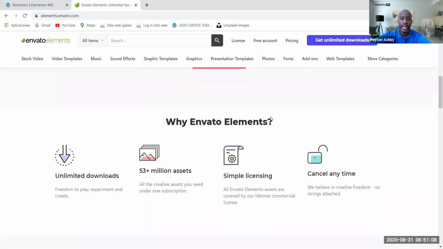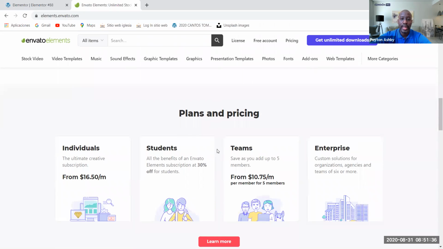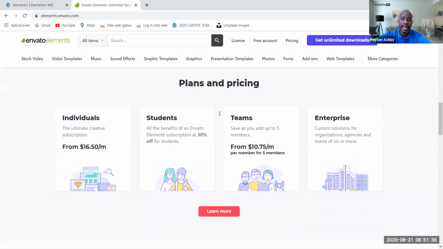If we keep scrolling down, we have another section here in a different color. It has, again, a header, and it also has different columns. It has 1, 2, 3, 4 columns. Each column has an image, and underneath the image there is a header and a text. And if I keep scrolling down, I have another section where I have, again, a header, I have other boxes, and so on.